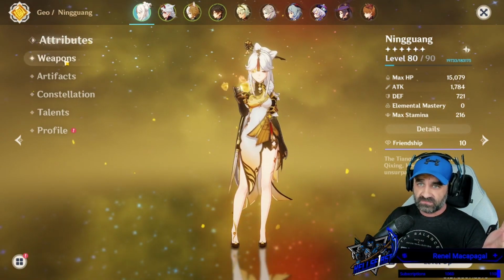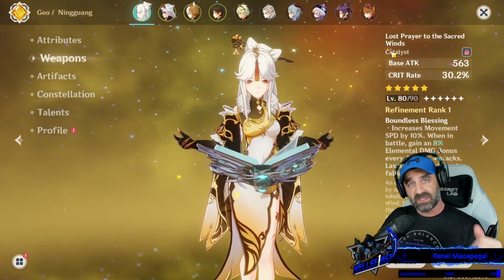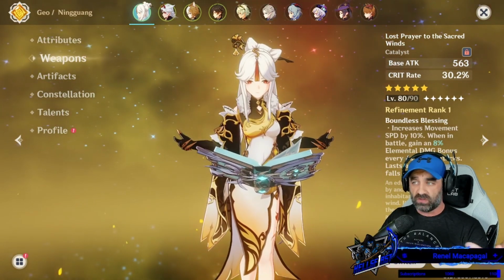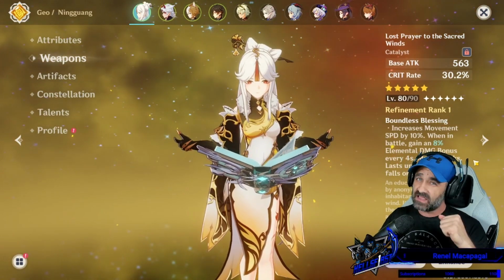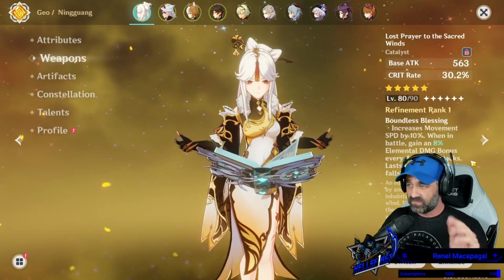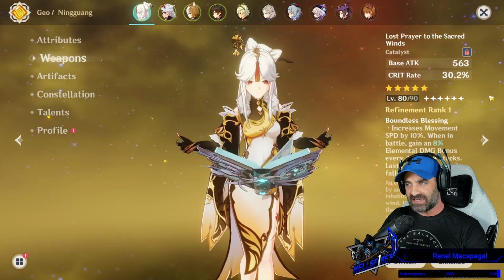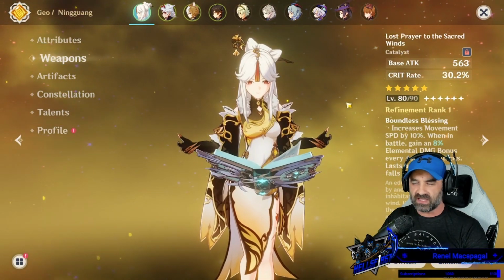So Ningguang, she's rocking Lost Prayer to the Sacred Winds. If you don't know what this does, it gives a 10% movement speed buff and adds 8% elemental damage bonus to all the elements every 4 seconds, max 4 stacks, and it lasts until you leave combat, whichever one happens. So on top of that, it comes with crit rate. Okay, it's a 5-star, a little hard to get.